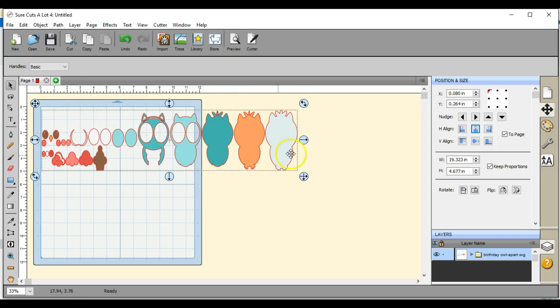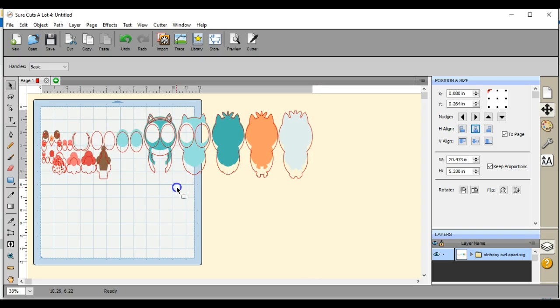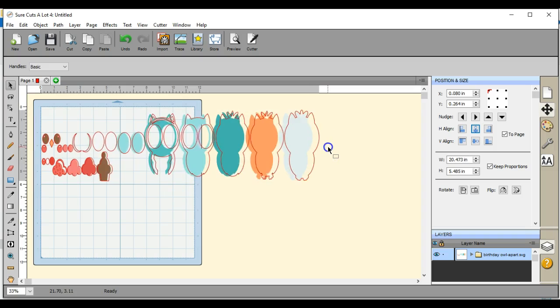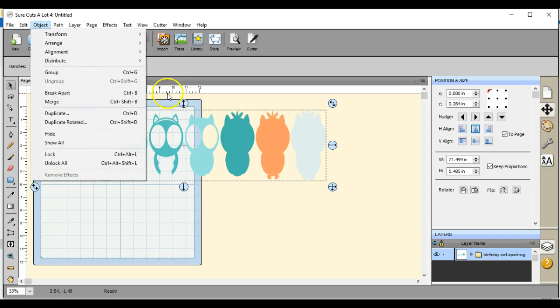Now, I just pulled in an image from Miss Kate Cuttables, and as you can see, it pulled in really small, but I want to make it a little bit bigger. Well, if I were to do this, let's say in Canvas, if I want to make it a little bit bigger, even if I wanted to make these like a 6-inch size, well, first of all, what I need to do is I need to come up here.